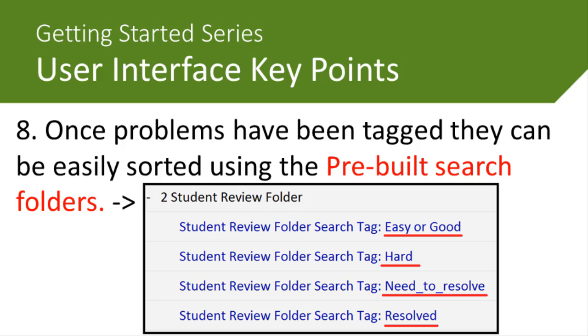We can work on them, get them resolved, change the tag over to resolved. Now just imagine how great it would be after you've worked 2 weeks and you've done a lot of work. You can pull up the resolve folder, hit rebuild, and see that, hey, I've got 30 problems now I can work that I couldn't when I started. And that's a real benefit. That's what's going to generate taking a kid from a 20 score to a 25 to a 30 to a 34 is actually resolving the problems. And that's doing it in this way. It's very organized, and it gives a very structured approach to resolving our weaknesses.